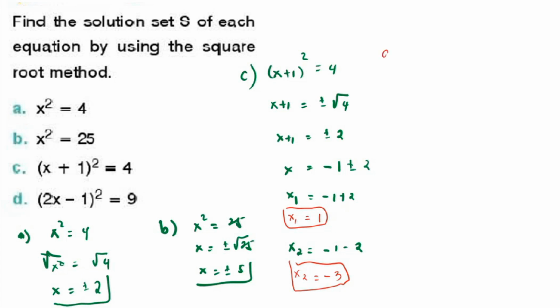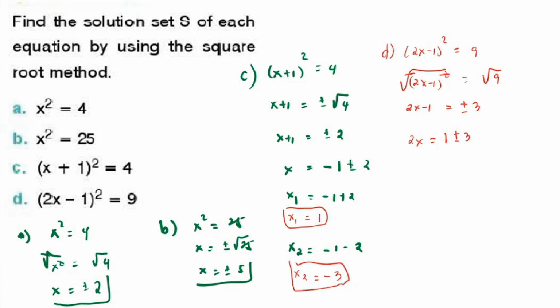For letter C, I have letter D here. We have the quantity of 2x minus 1 squared equals 9. So taking the square root of this, we have 2x minus 1 squared equals the square root of 9. So this will be cancelled. So I have 2x minus 1 equals square root of 9, which is plus and minus 3. Transpose the constant term to combine the other side. We have now 2x equals, transposed, it becomes 1 plus and minus 3.